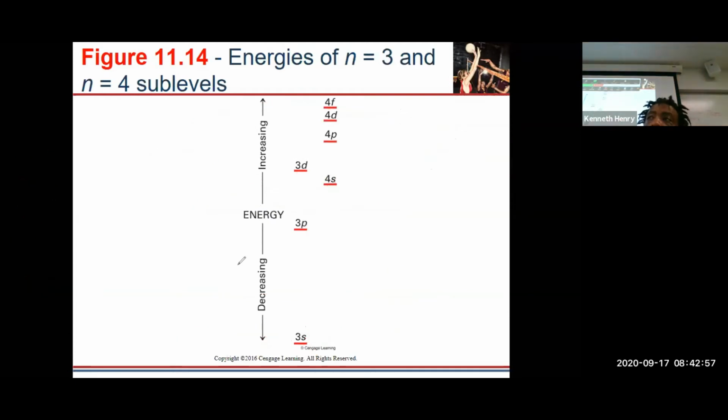Okay, so this basically shows you the energy scale. Here we have the 3s, then it goes 3p, and then 3d is right here. This is the 4s. So 4s is actually lower in energy than the 3d. So we filled that one up first because the electrons want to keep a low energy profile, like you guys, right? Do you want to do any more extra work than you have to do?